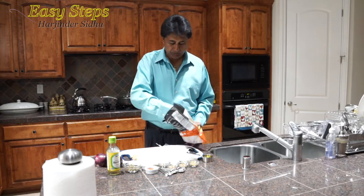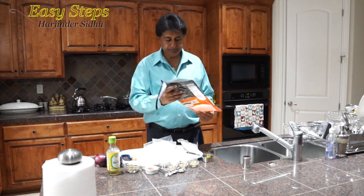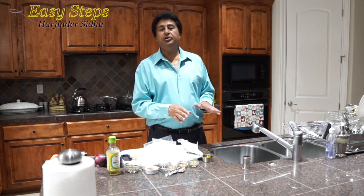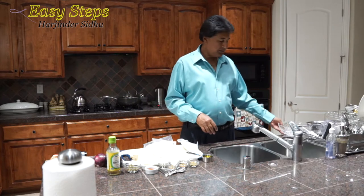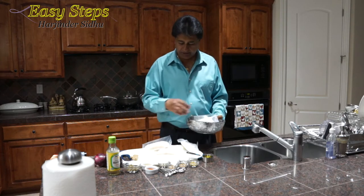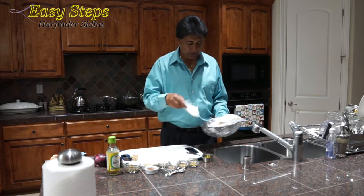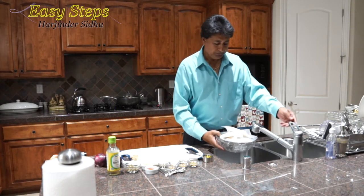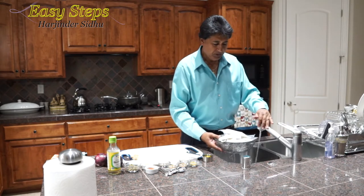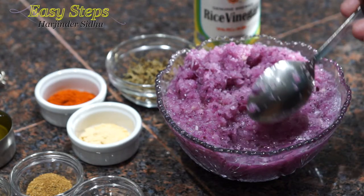The fish is frozen — there are four to five pieces. If you have enough time, you can take them out and put them on the countertop for a couple of hours. If you don't, get a bowl and a strainer, place the fish in it, and soak in cold water. Change the water a couple of times and within five minutes there will be no more ice.